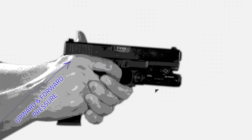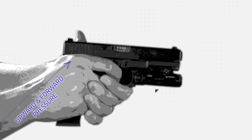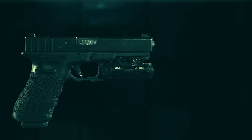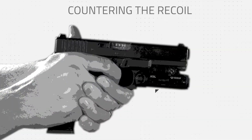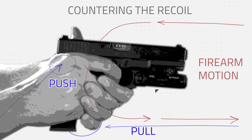So what does this exactly look like? Well, with the primary hand, it means extending into the firearm at this point in my hand, thus giving as much upward and forward pressure as possible into the tang of the handgun. The support hand, rotated forward, is now concentrating all the energy here at the bottom portion of the hand grip in my pull, thus directing all the energy at the bottom of the hand grip. Looking at the movement of the firearm, it seems pretty obvious now how you would affect stopping the movement.